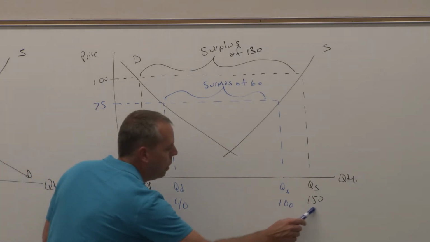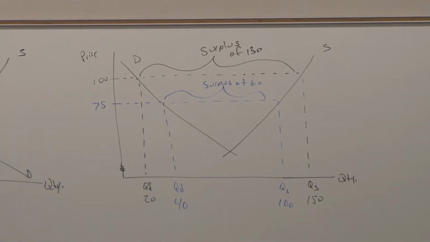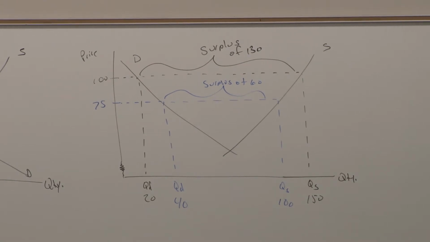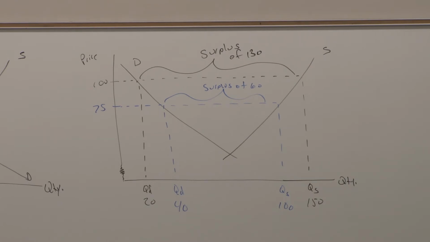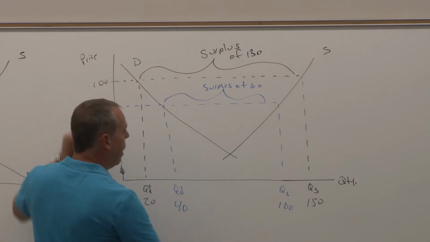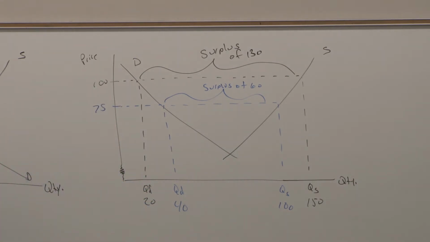What's happening here? Exactly. It costs more than $75 to make. Jean pair number 101 costs $75.12, or whatever the number is. So if you're only going to get $75 for it, it doesn't make sense to make jean pair number 101. Jean pair number 100 costs us $75 to make. All of these pairs of jeans cost more than $75 to make, so it doesn't make sense to make them if we're only going to get $75.